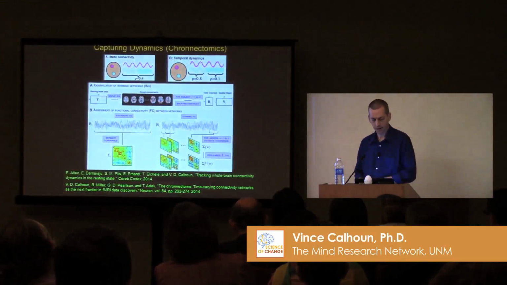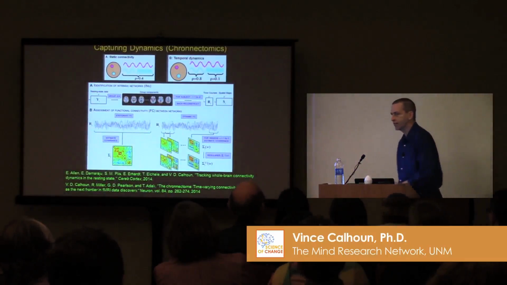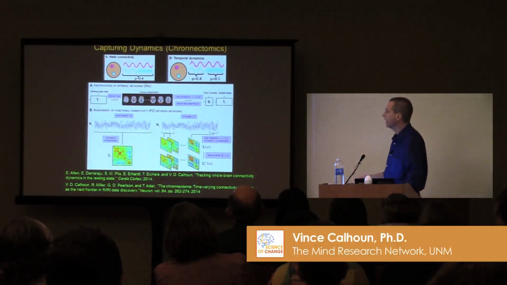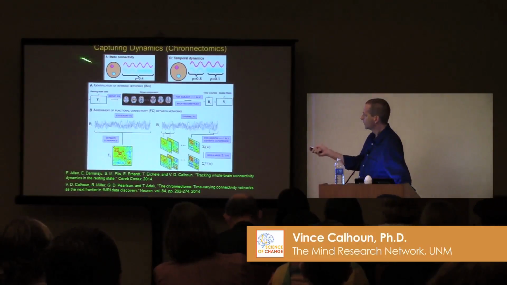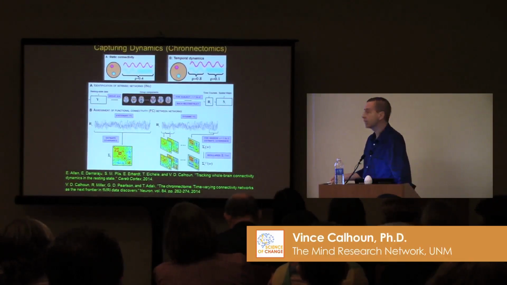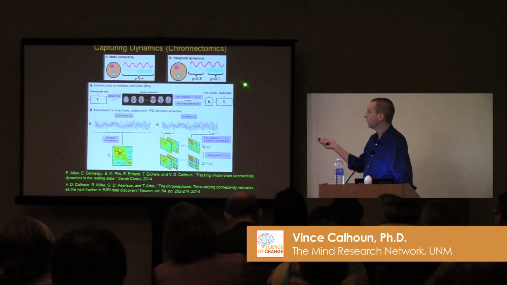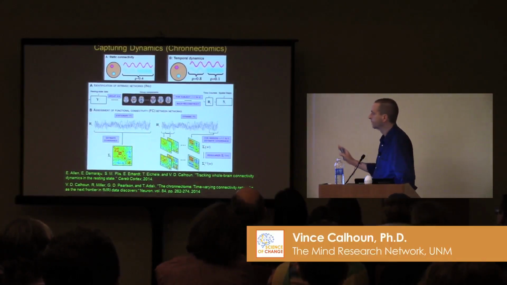And I'll touch back on that later. But you'll see I'll be going down and down levels and levels here. We can still get more information from our data. So there's been a lot of emphasis recently on looking at dynamics in connectivity, or the chronnectome. So, for example, if I have two regions here that are connected, maybe they're not just connected on average. Maybe that's missing a part of the story, which in this case is a strong coupling at the beginning and a weak coupling at the second half. And if we just look at the average, we miss that.